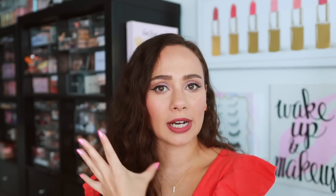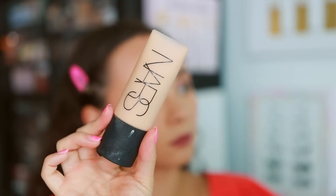NARS is known for their foundations, and while I will agree they do have some of the best complexion products, they have two foundations that have really hit me wrong. The first is the Natural Radiant Longwear Foundation — I decluttered this. It was an extremely matte and drying foundation, and yet it swam all over my skin and I could not get it to set down. The transfer on this foundation was crazy. So many people love this but I couldn't get it — it was full coverage with that matte dry look, and it would just transfer everywhere. Also a second NARS foundation with the same issues as the Radiant Longwear but even drier and didn't transfer, but still not good — very heavy and cakey on the skin.